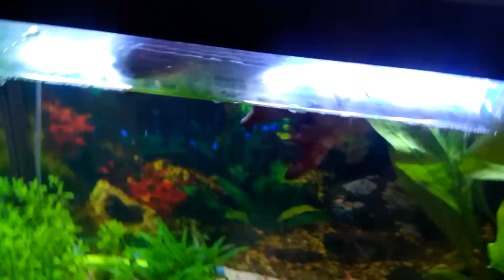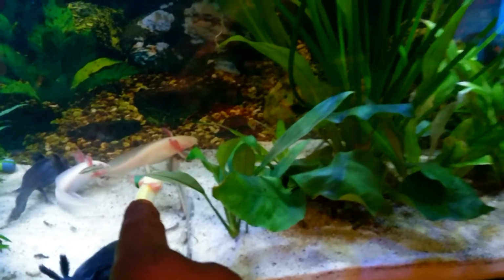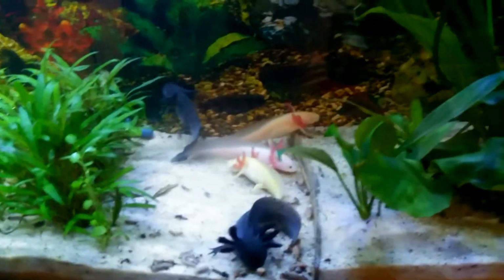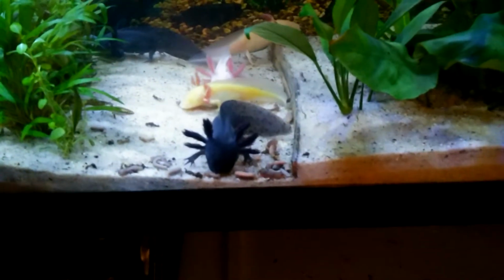And that's the dates when I got everybody. And y'all know I got all of them from the Reptile Convention. So, yeah, a few of the Lease Killies did pass away, unfortunately, when I did a water change. And they did lose their gills, especially Melfi. And I kind of think that's why her appetite been a little bit off, because she's been focusing all energy on regenerating her gills. So yeah, it just went horrible.